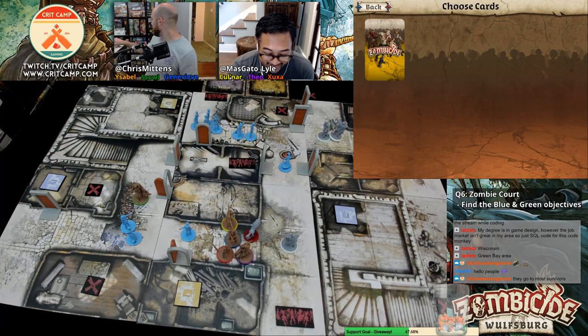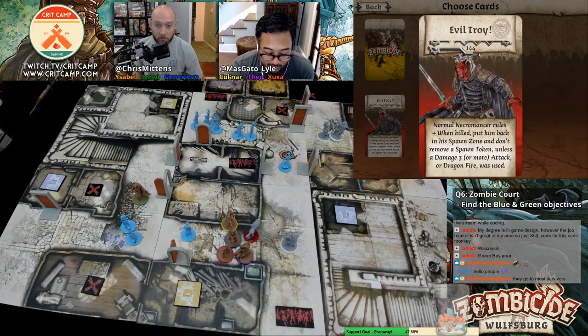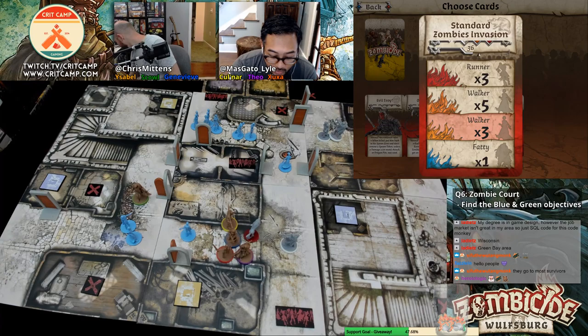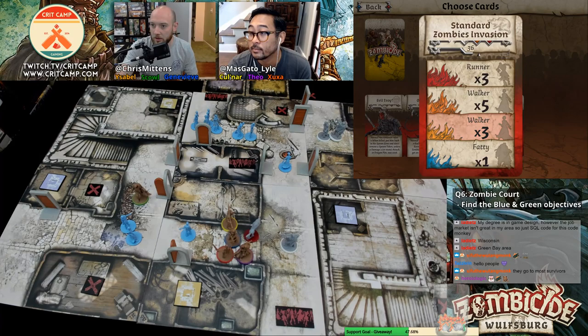So okay, that was a walker activation. Now we come over here. Evil Troy, is this a skip? Hold on, Sean is saying they go to most survivors. That is a skip. Yeah, Abomination, not using him. Walkers: zone with survivors in line of sight that have the most noise. Okay, so we did it correctly. Yep, nice. There you go. Get some crit noise. Absolutely.